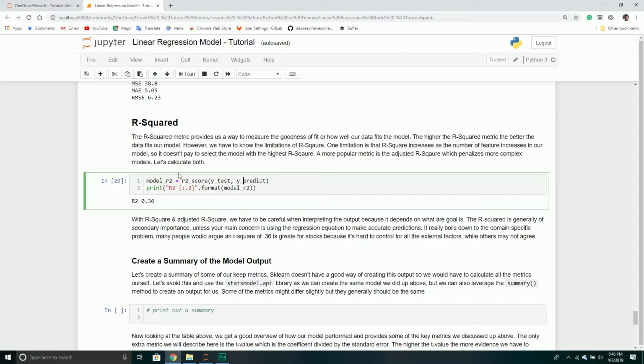So that's the R squared metric. Again, all it's doing is telling how well our data fits this model. And in this case, we can explain basically 36% of our variance with our data. It might not sound like a lot, but I think for a stock model, that's actually relatively well. Like I said, I've seen other papers where if they got 0.4, they were ecstatic. Even in fields like psychology, it's very common to have very low R squareds because there are usually a lot of variables at play.